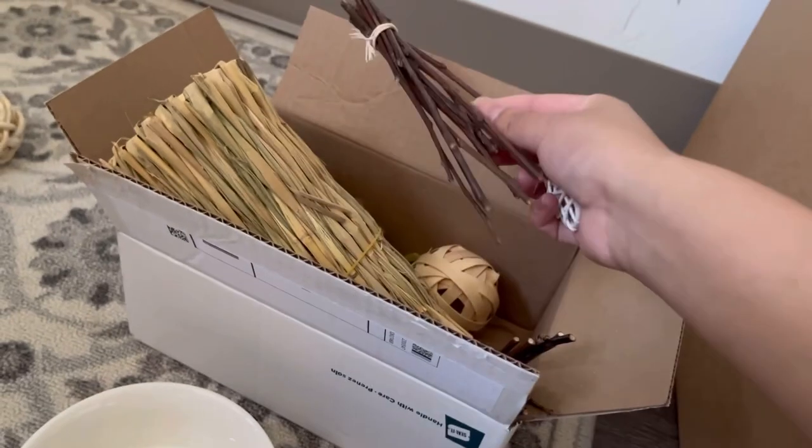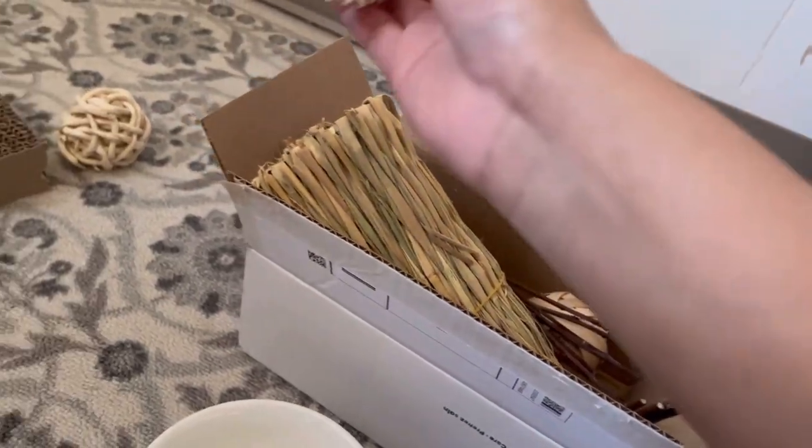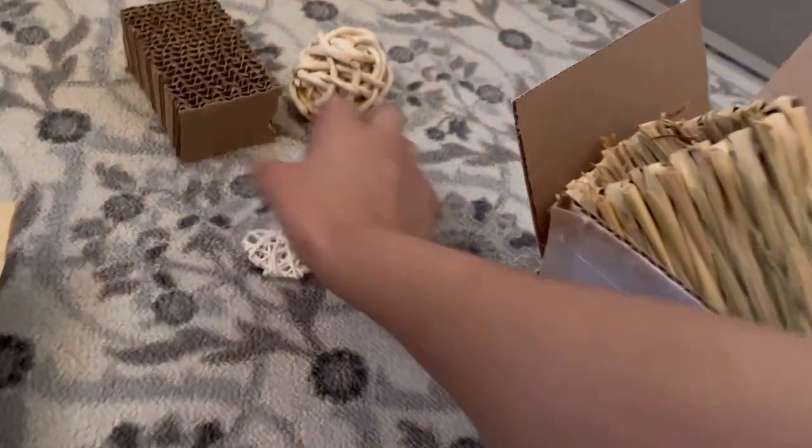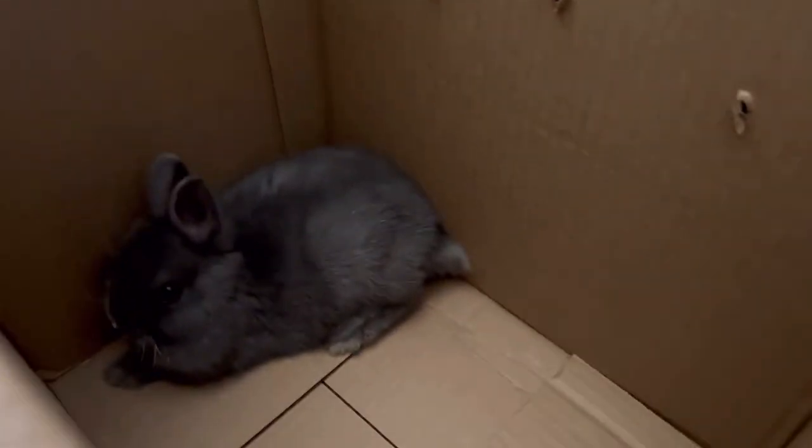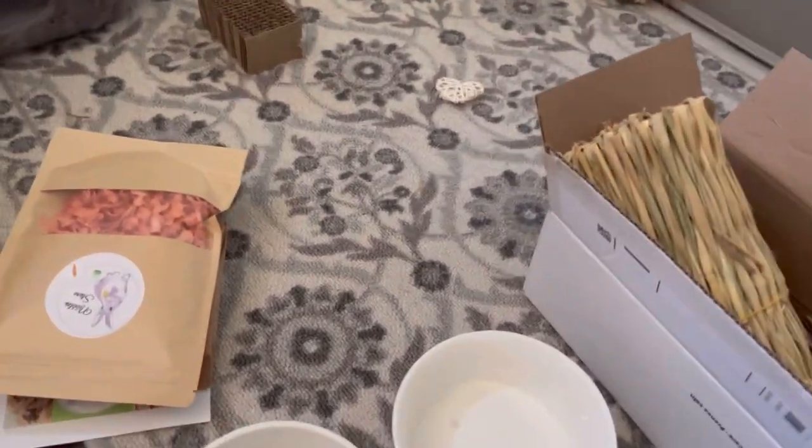This I won't be giving him yet, but I will give him this. So he has a few toys to play with. He probably won't care for them right now because it's his first day. But he's so cute. I love him so much. His name is officially Blue.